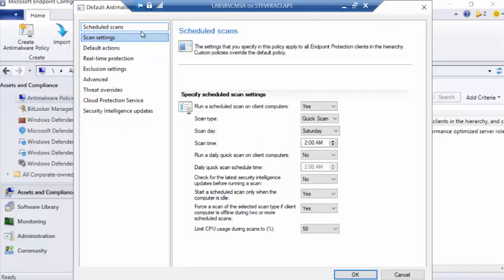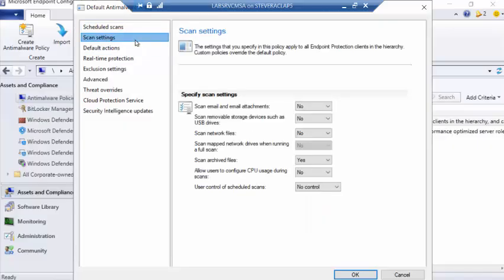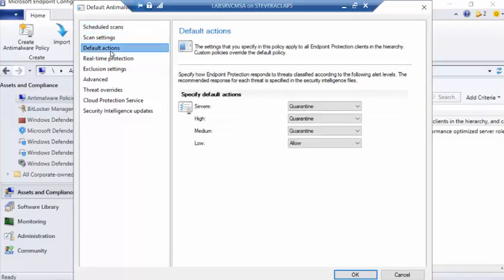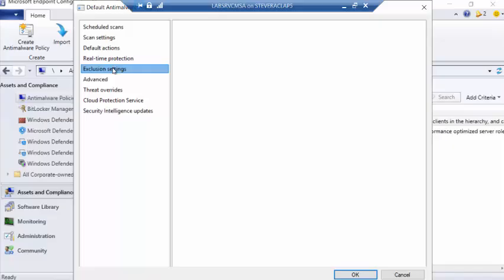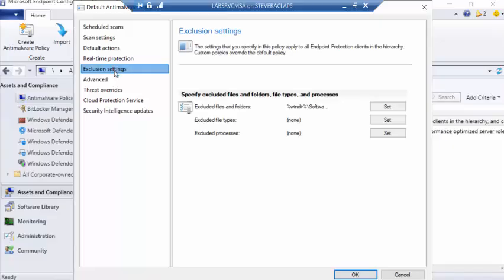A lot of this will be familiar. You have scheduled scans. You have scan settings and how you would like those to operate. You have default actions you would take in terms of detecting different severity of malware. You have real-time protection options that you can determine you want to enable or disable. You have exclusion settings, which are good to use.